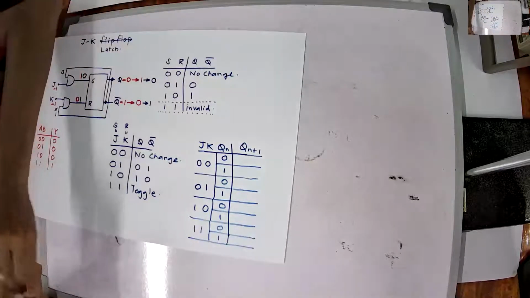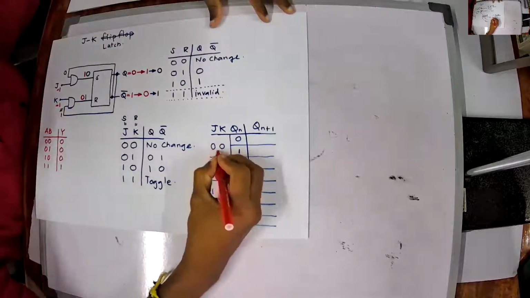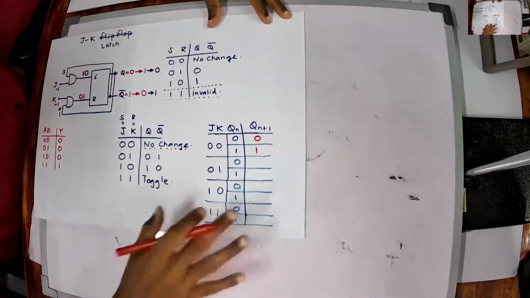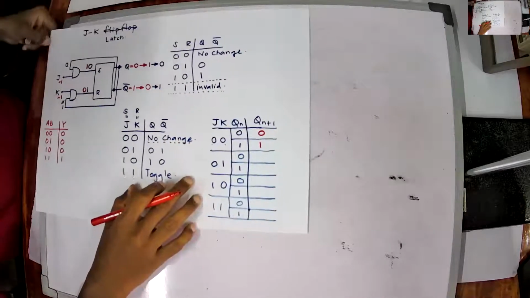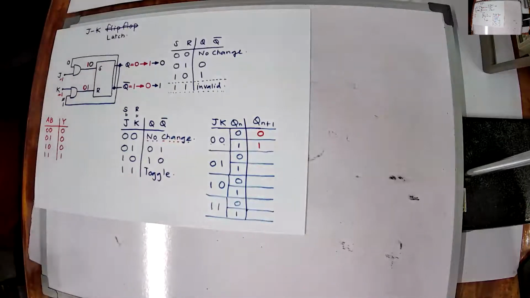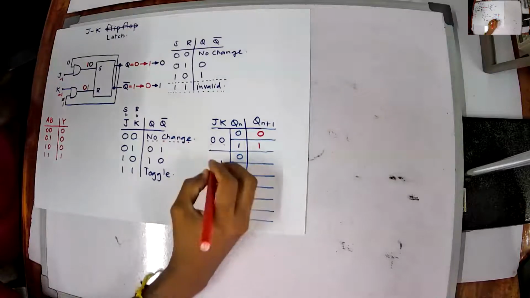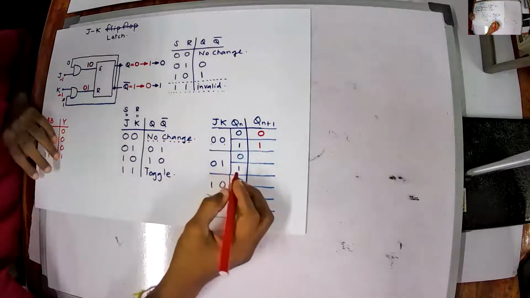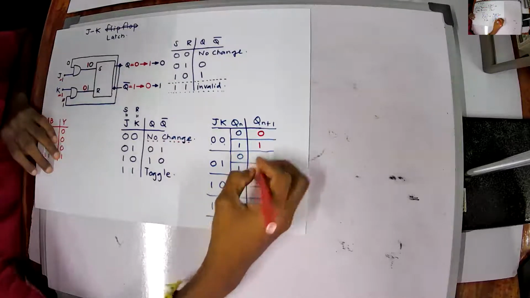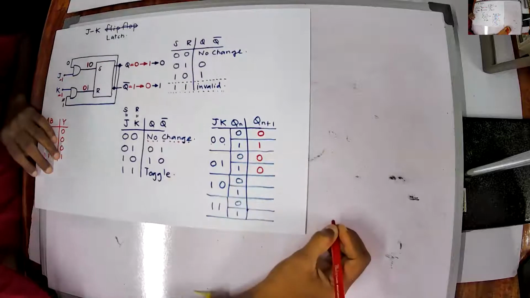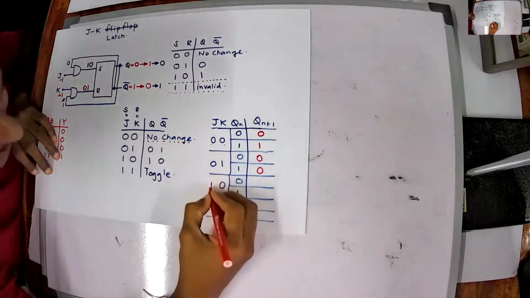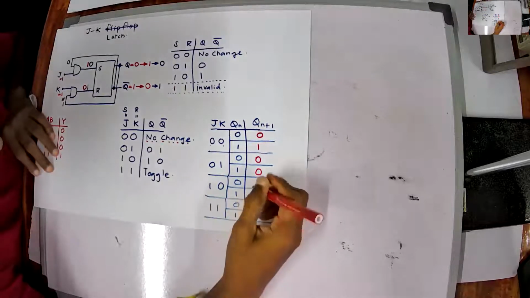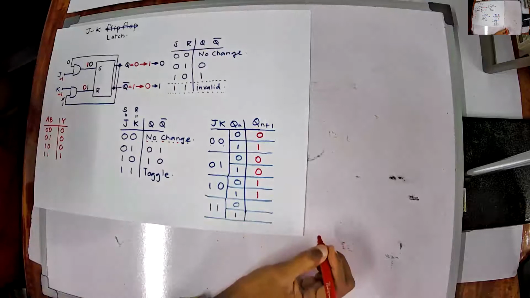Right, now let's see how it changes. So when 0, 0, as I said, it is no change. So 0 becomes 0, 1 becomes 1. There is no change in the state, so Qn plus 1 will be equal to Qn. At the same time, whenever K is 1, as I said earlier, K is equivalent to your reset. So when your reset is 1, regardless of your previous state, your present state becomes 0. On the other hand, when J is 1 and K is 0, which is equivalent to S is 1 and reset is 0, regardless of your previous state, your next state becomes 1.